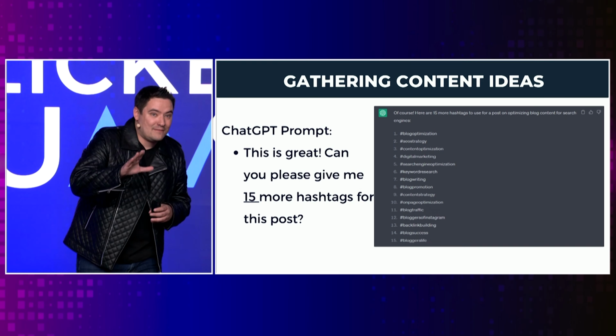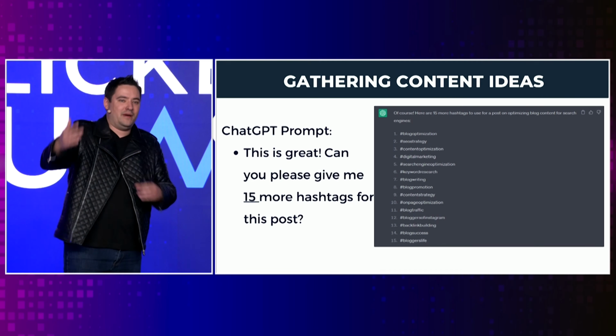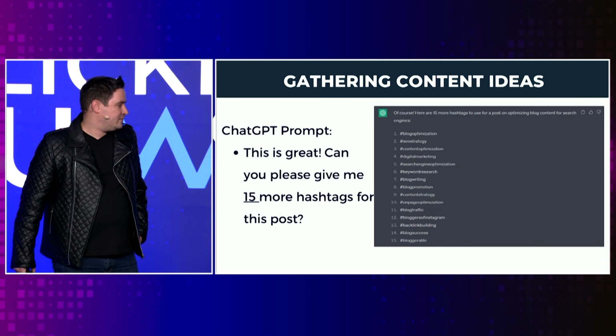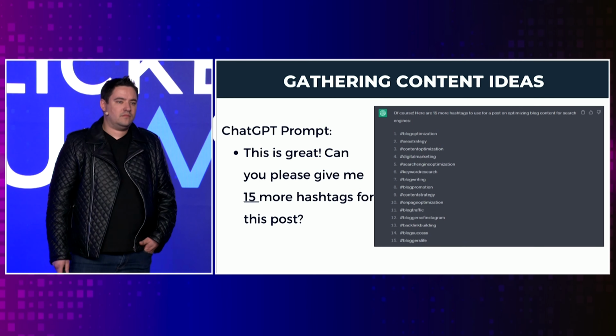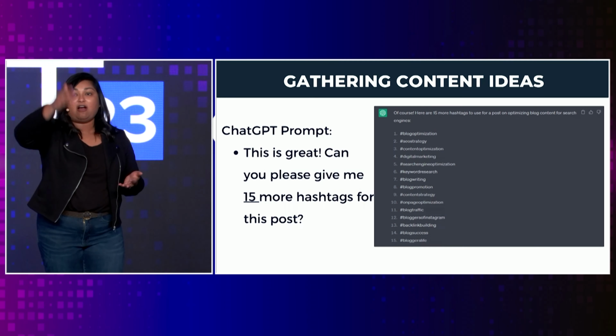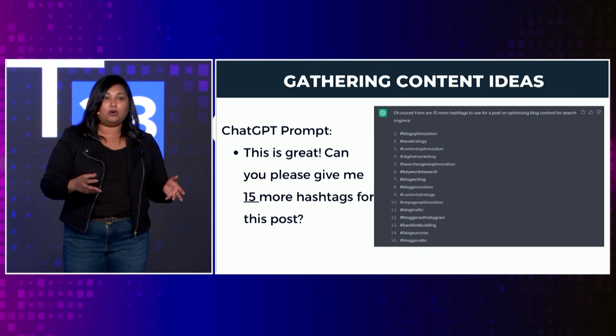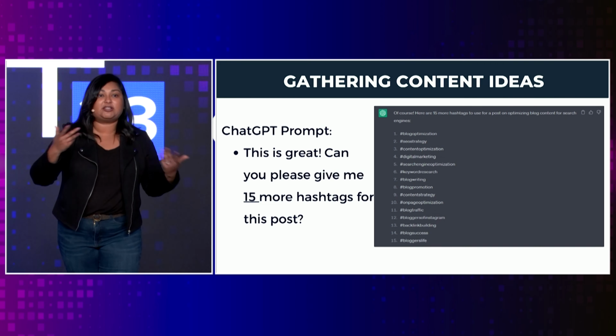Now, this slide to me is probably one of the coolest pieces of this. I mean, it just keeps getting better and better. Right. So it is the same chat again. I haven't changed the chat, right? So I go in and say, hey, this is great. Can you please give me 15 more hashtags for my post? And it spit out 15 more. Now you can put in 10 more, 20 more, however many you want. So it'll give you those, and then you can pick the best ones that you like from it.